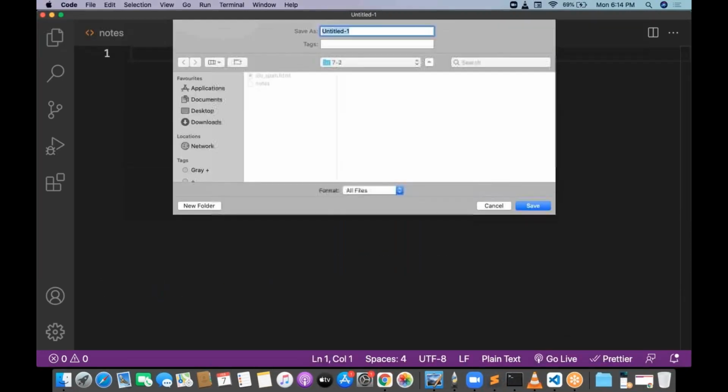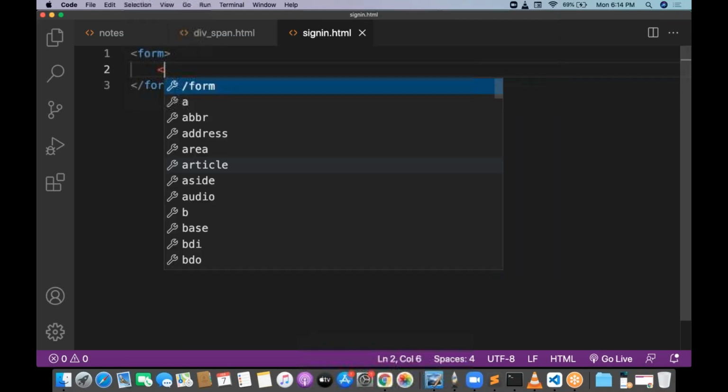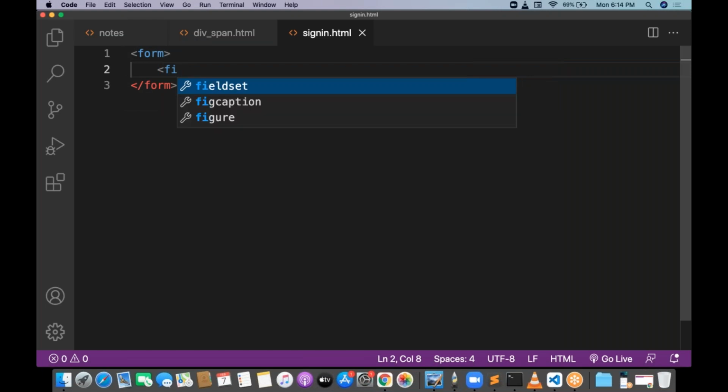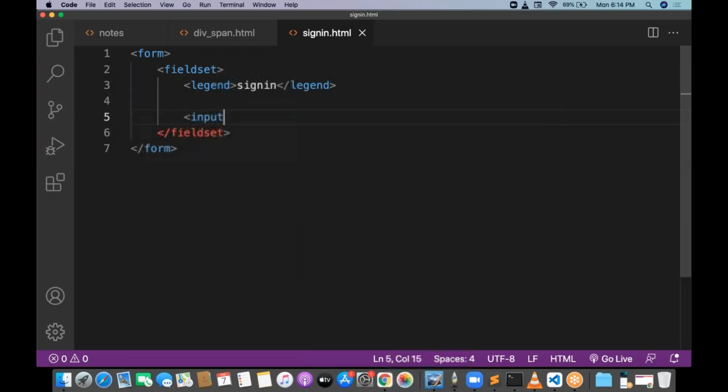Let me take a sign in form first of all. Sign in, signin.html, and how will sign in be? So let me take form first of all, and inside this I'm going to take a fieldset. Fieldset is going to have a legend. Legend is sign in. After this legend, I want to take input type text, placeholder: enter username.